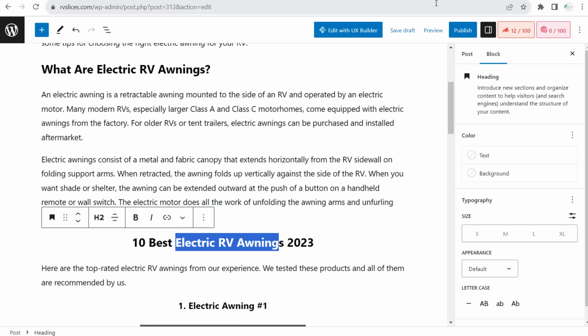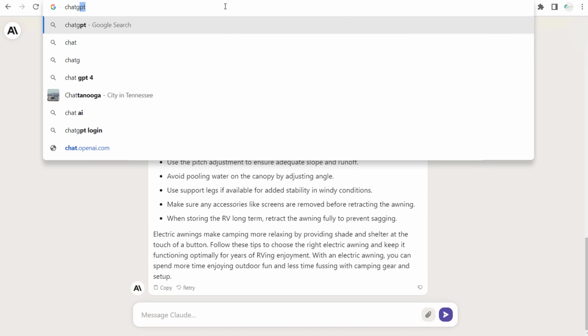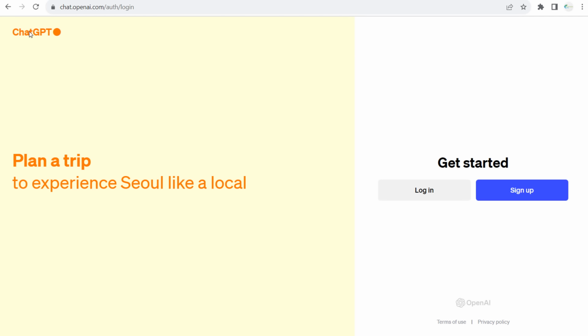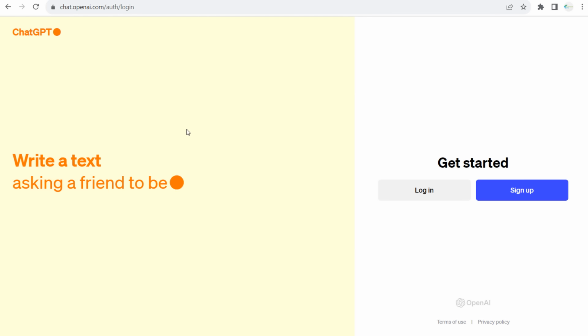Obviously, don't just copy and paste content directly from Claude, or if you're using ChatGPT, obviously that's the very popular one. So either one is a really good tool. I would highly recommend getting started with them. Both completely free to use. I don't even know if Claude has any premium options yet. They might be adding them now. ChatGPT has ChatGPT 4, but you can get really good blog articles by using ChatGPT 3.5. So don't be afraid to use some of those.